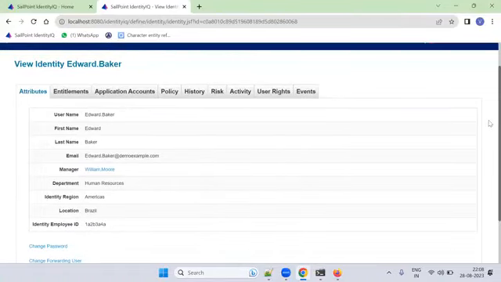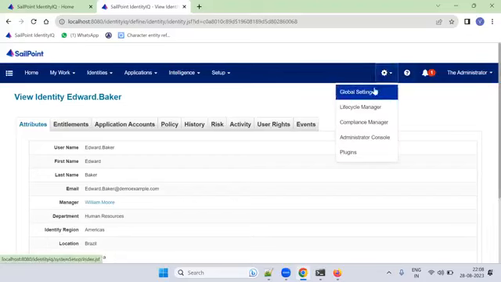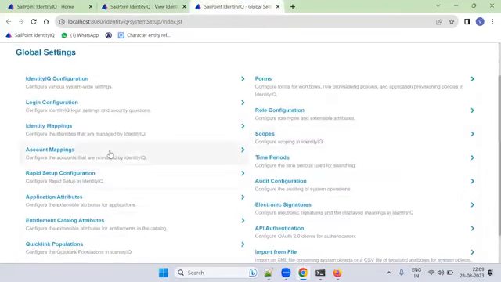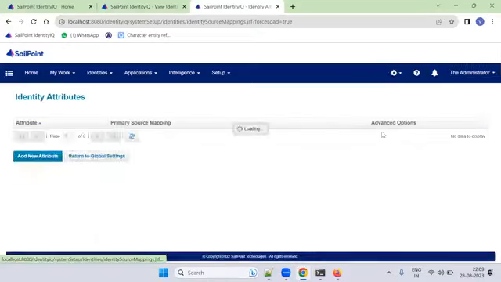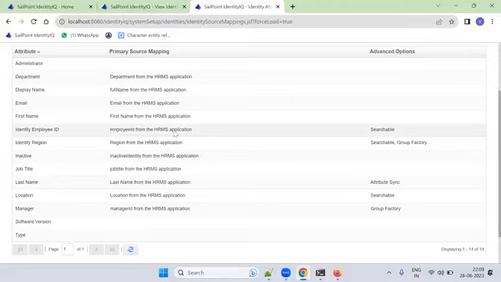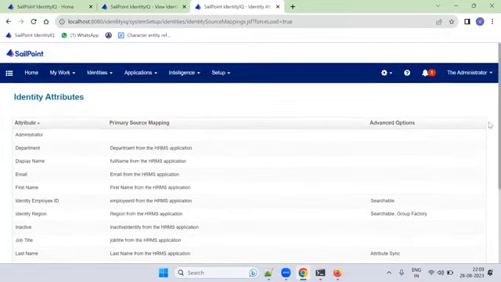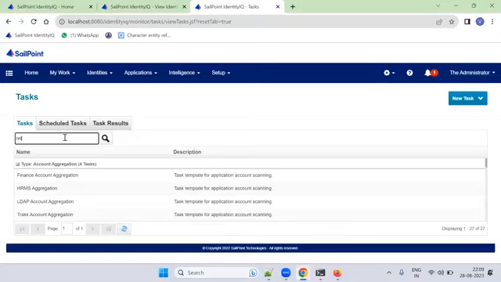Rahul, I have a quick question. Here, the manager field is coming. For the manager field, what is the process you applied? Because for identity mapping, all the fields are coming, but the manager field is not coming for me. Is there any option I need to select to give the manager? For that, basically in this identity mapping, you should be aggregating the employee ID, which should be searchable. Manager ID you should be linking here with the manager column. After that, run the full aggregation of the HRMS application. After that, run the refresh task with the manager status.